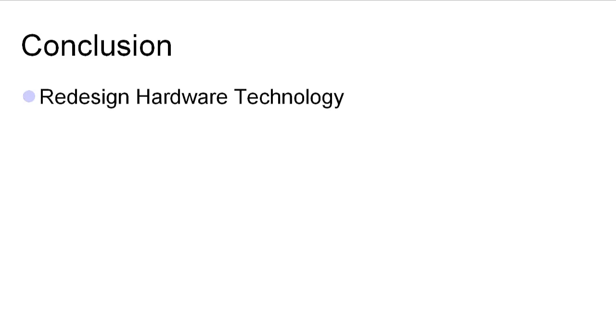So my conclusion: we need to redesign the hardware into a technology so that we don't need to be reading documentation. The hardware itself should just tell us, okay, I'm a mouse, or I'm a printer, or I'm a whatever. Tell me all of the structures and the commands that you would take and the format of those, and just give them to me in computer understandable form. If you tell me to draw a line, this is the coordinate system, and this is how it's all done, and this is how you change paper. Tell the computer, don't tell me.